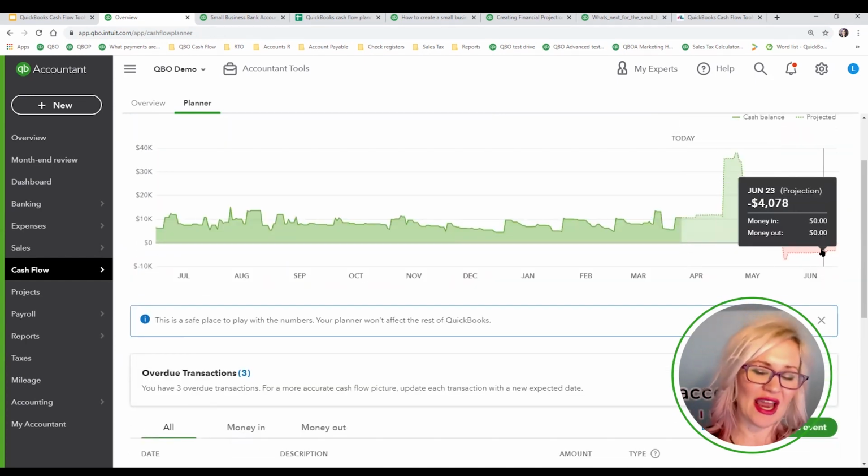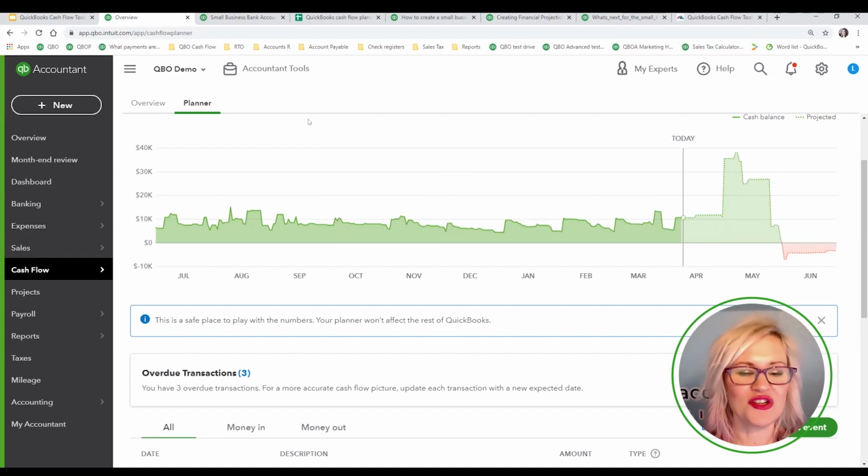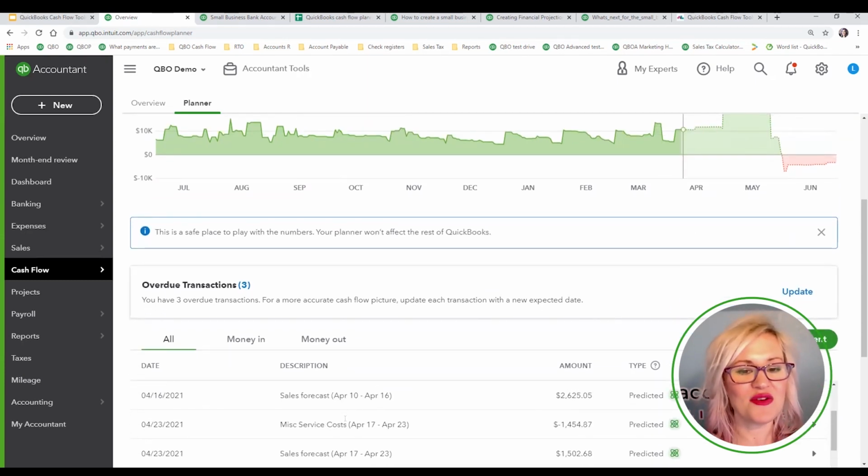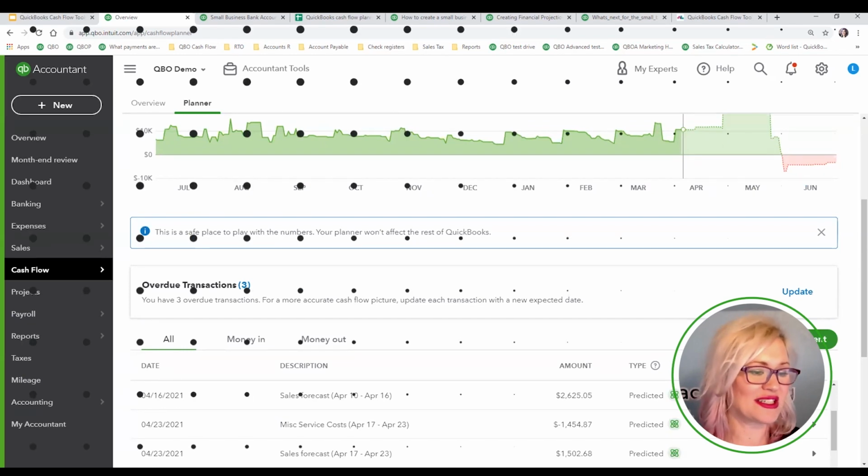This is a play area. This is a playground for you to go in and utilize these resources. This isn't necessarily an area that's going to post to your QuickBooks. So it's safe to come over here and play. I'm going to go back over to our presentation because I think there's a lot of value here. I just wanted to make sure that you know that you have this available resource.